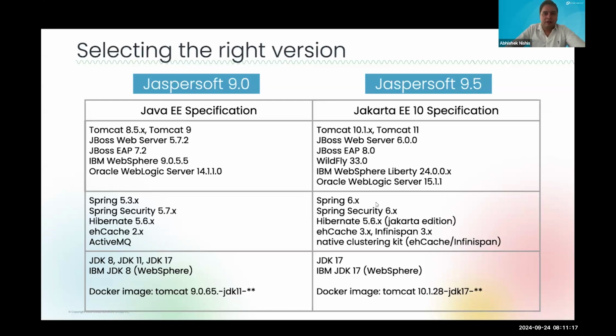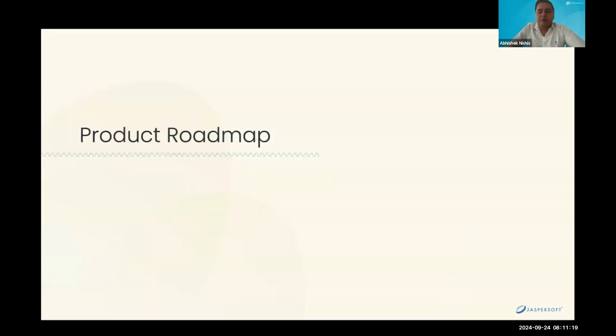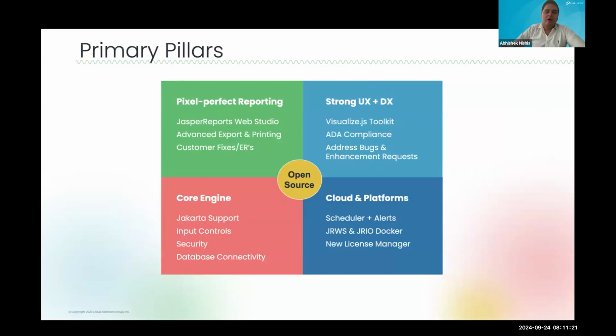All right. Let's get into the product roadmap. On the product roadmap, we have four primary pillars, right? With open source being our DNA, that's where we come from. As you'll see, we did the 7.0 community release, and you'll also see some of the things Anna will talk about later in the webinar, that our goal is to keep contributing back to the community, right? In the way we can.